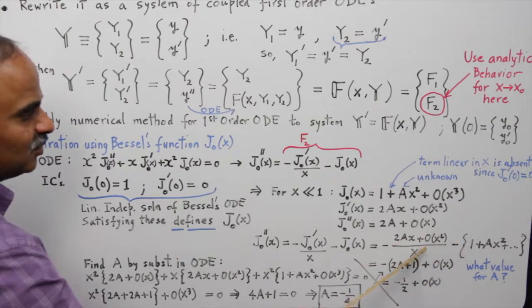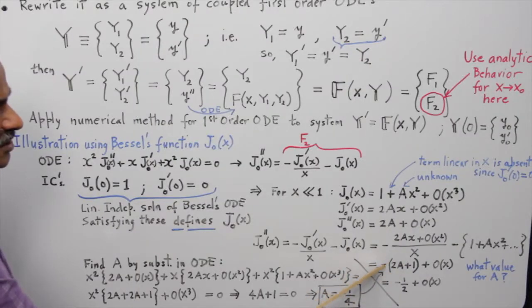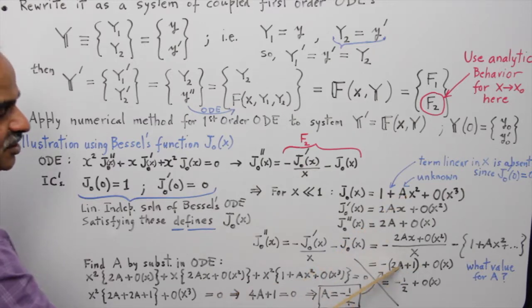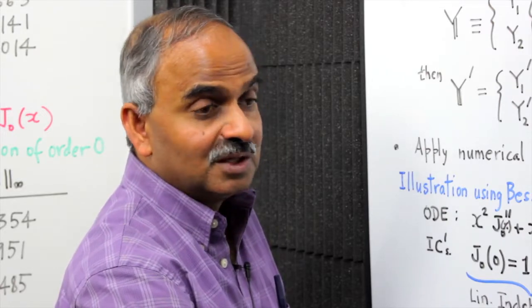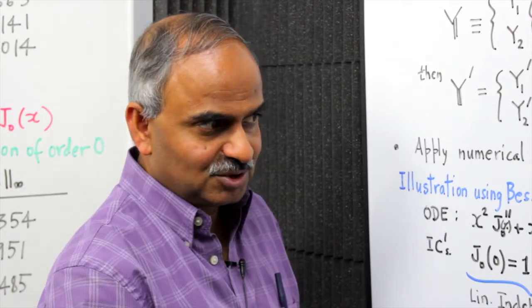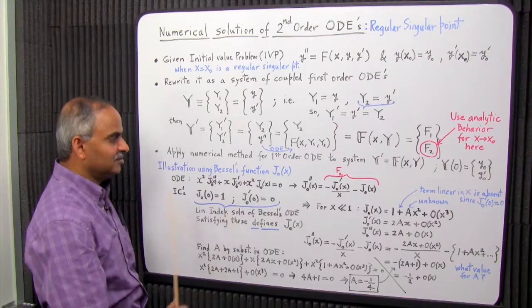And so if we ask, well, what is going to happen to this right hand side for small x, we can see that for small x, it becomes minus times in the bracket 2 capital A plus 1. That's the limiting behavior. So depending on the coefficient A, this thing achieves some value which obviously depends on A. And so that is what we need to know, what this A is. And so then the question is, what determines A? Well, A is determined by the differential equation, because after all, the solution, this is the initial condition, and we need the differential equation to define the solution starting from that initial condition.